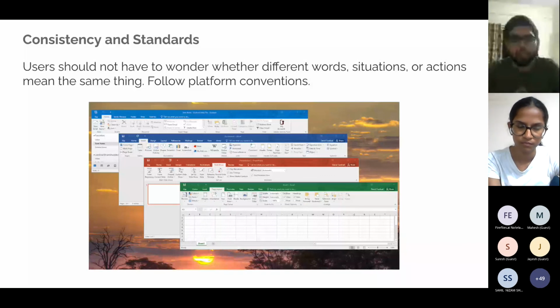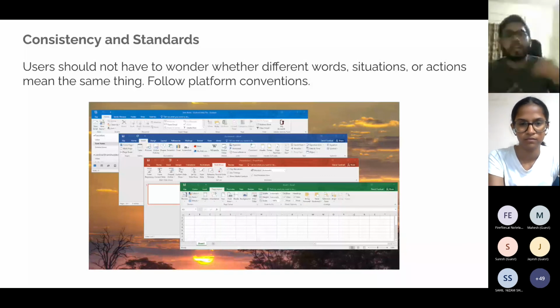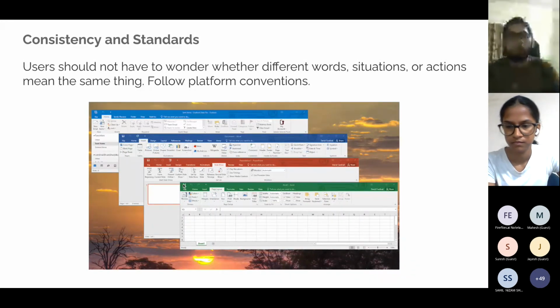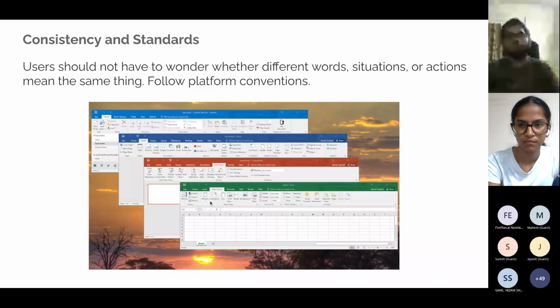Okay, so for example, here if the user has used any one of the products in the MS suite, he could easily use the other products because the menu bar and the actions are very similar, and the structure in these different softwares is also very similar.